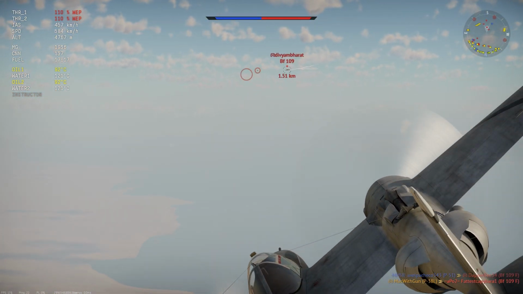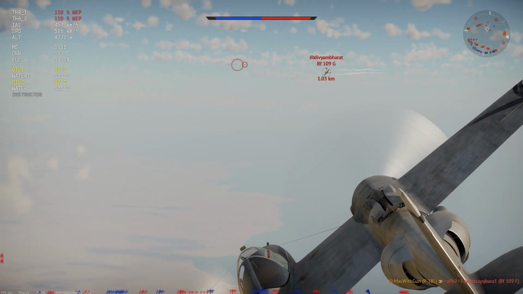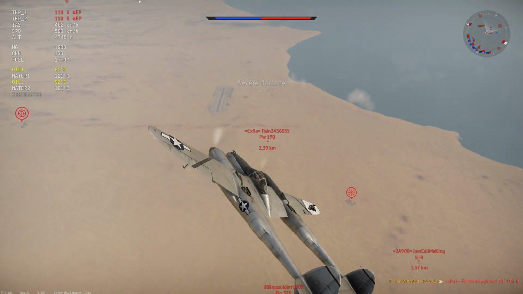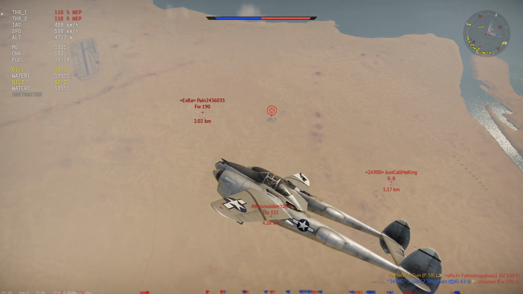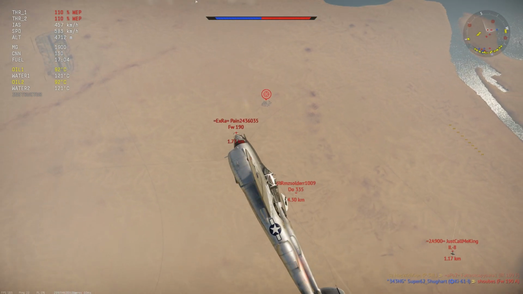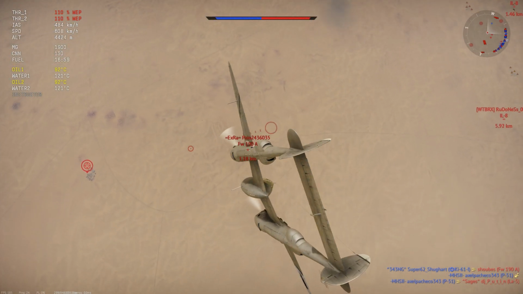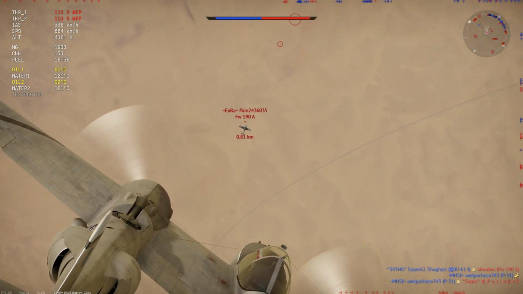The 109 that went for the bomber is completely oblivious to me. I don't know why, but he gave me a very easy shot, and I take his left wing off, and now I can dive on the 190 or the IL-8 who is bitching up for me. Right now I want the 190 dead because he's going to be a bigger problem than the IL-8 in the long run. He's also not paying attention to me.